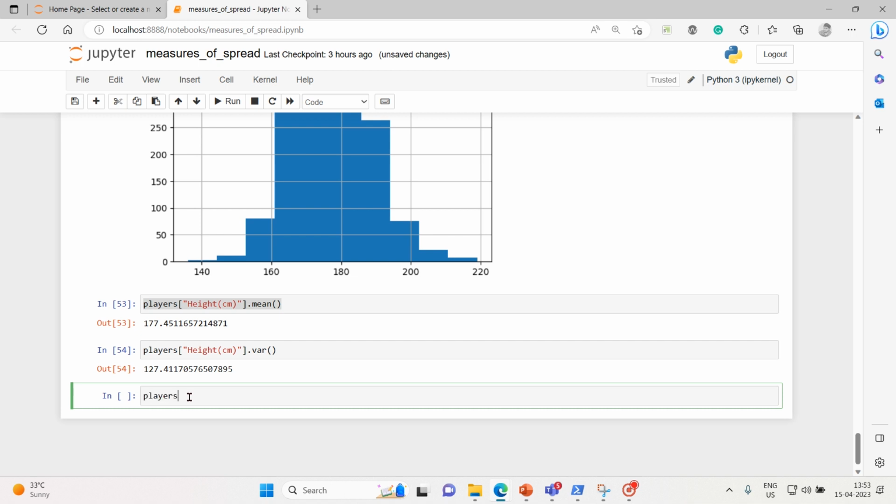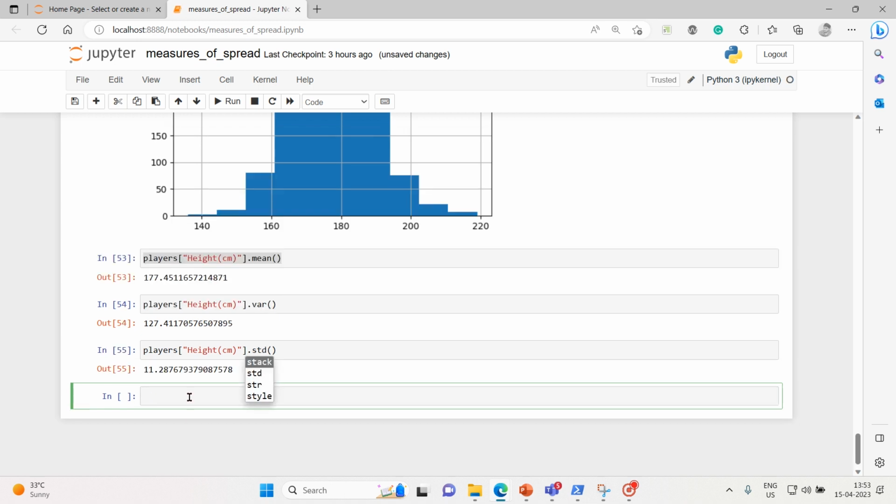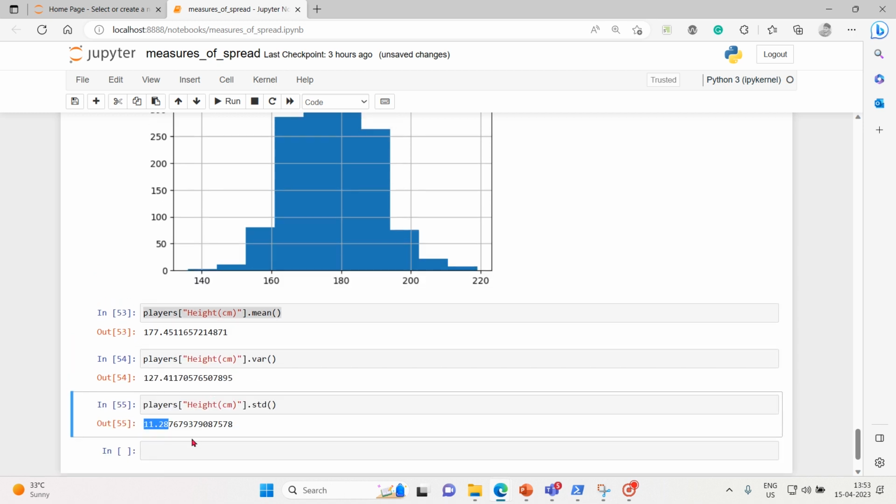So now I'm going to calculate the standard deviation, and it should give more sense. The standard deviation is 11.28, I think it's height in centimeters, sorry, 11.28 centimeters.